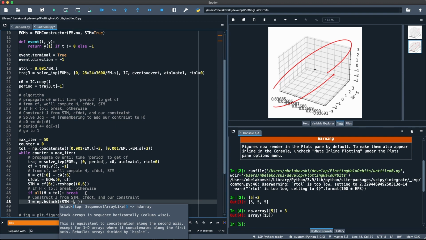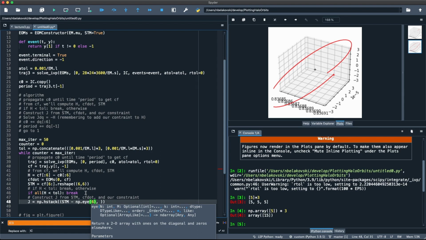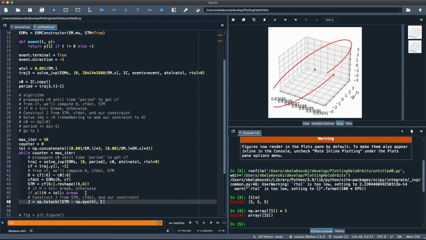Actually, first we need to make sure we do STM minus the identity matrix here, because that is our J. And then here we have to take the first 6 elements of CF dot, but NumPy is going to complain because this is a matrix, whereas this is a vector. So we need to do this thing where we reshape it to be a 6x1 matrix. So just a little technicality there.